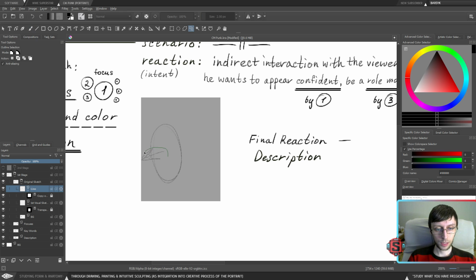So he still looks there. I'm just establishing the direction for the face, because if I'm just going to draw a sphere, I'm not going to have enough to work with.